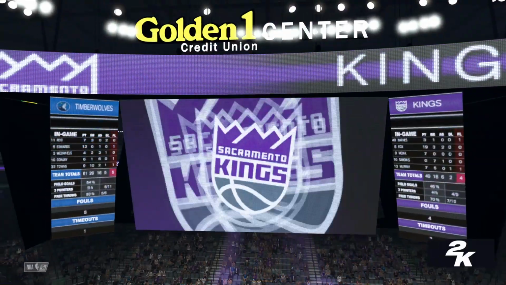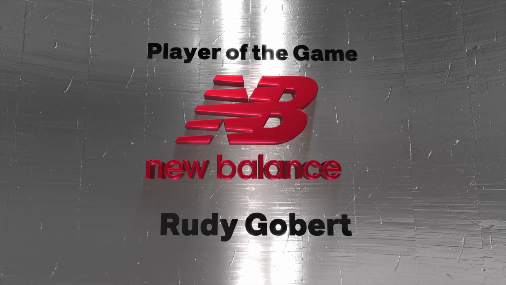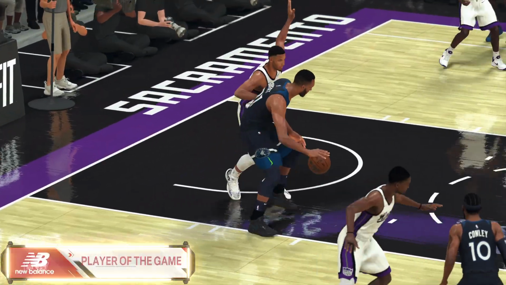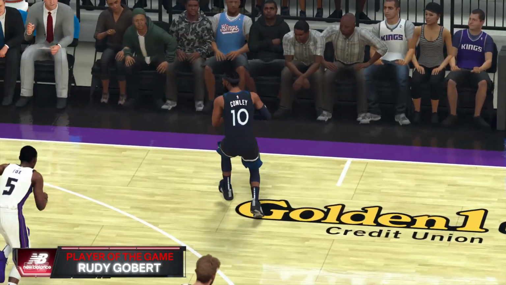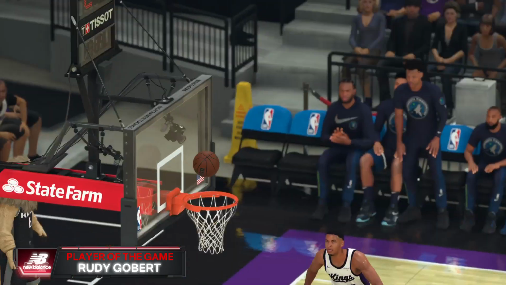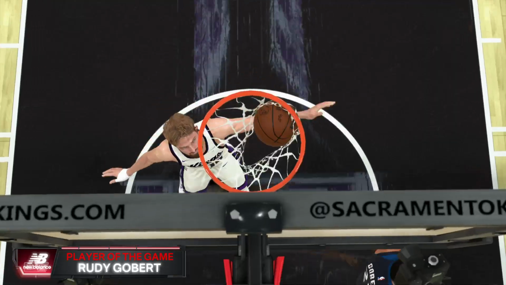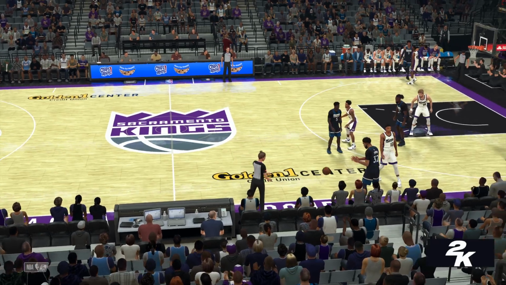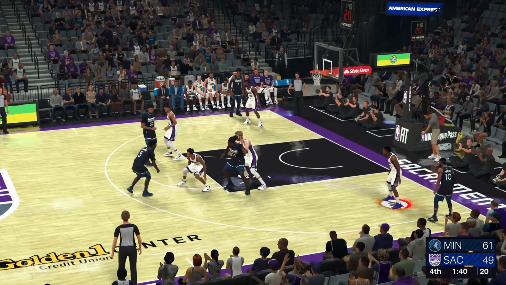And now, let's take a look at the New Balance player of the game, Rudy Gobert. You know, honestly, I'm a bit in shock. I mean, he couldn't miss. Let's look at this stat line. You've got to really see it to believe it. Complete confidence and all-out effort from him. And, you know, he made sure this was his night in spades. And with the playoffs on the horizon, he'll be looking to stay in peak form as long as he can.